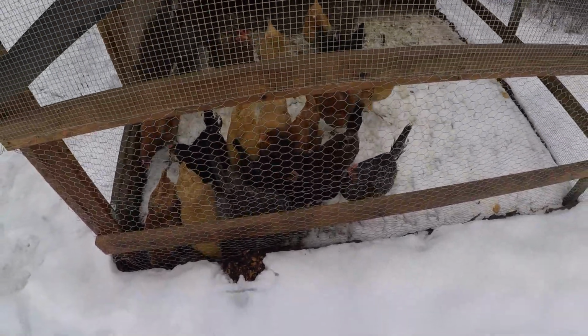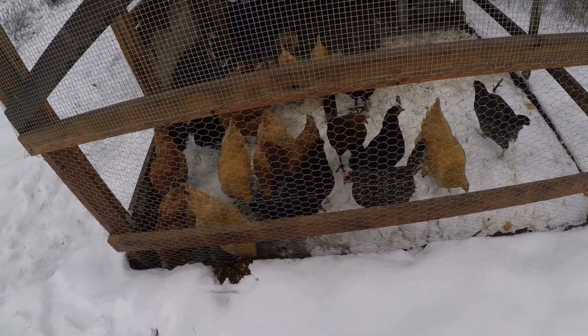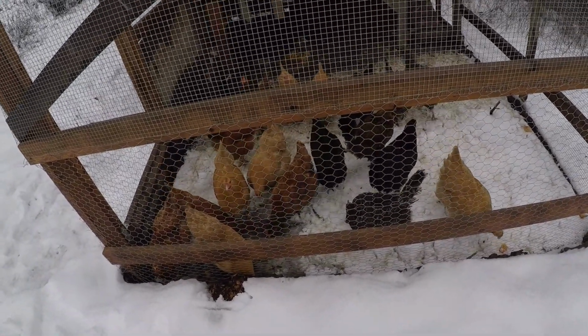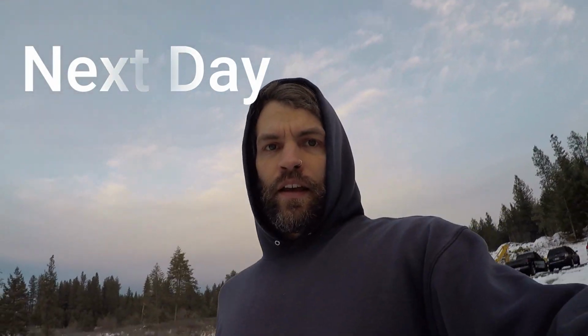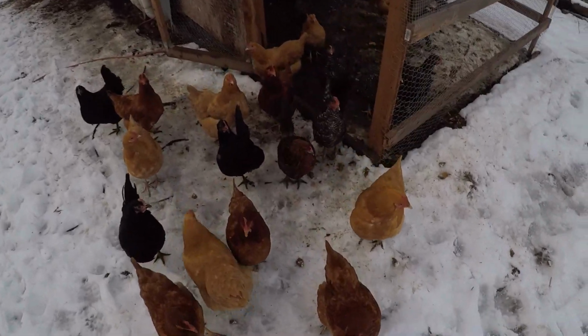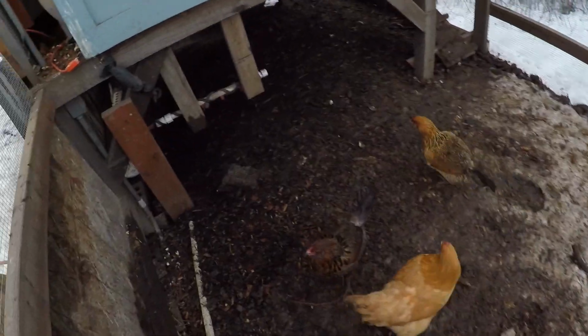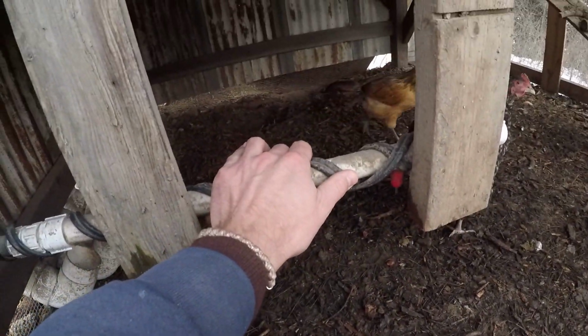And they're lining up. They seem to love it, but they just like new things anyway, so I don't know. Not really solving the mystery here. Alright, I'm gonna go check on the chickens today, see if their water is warm now. Oh, look at them. They're all out and about waiting for me. Excuse me. Alright, let's check their water. Yeah, now it's warm.